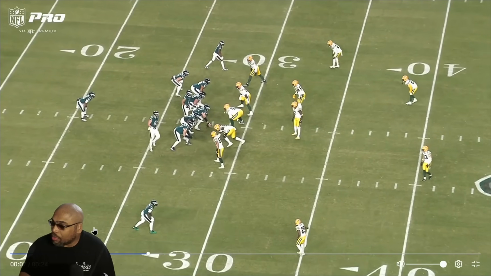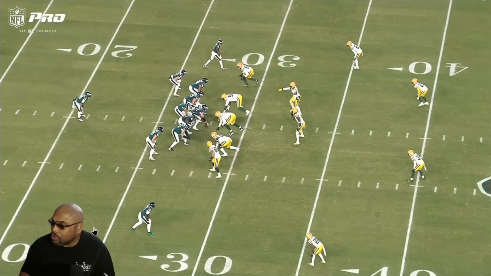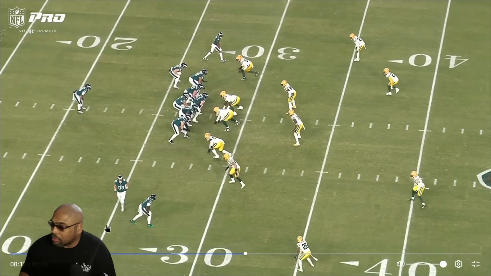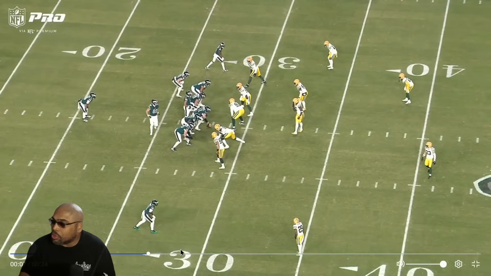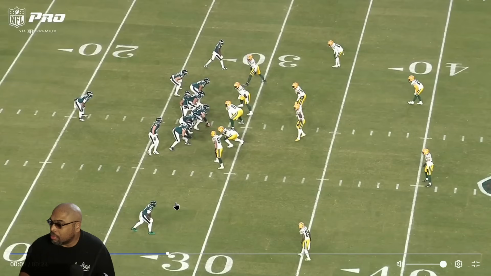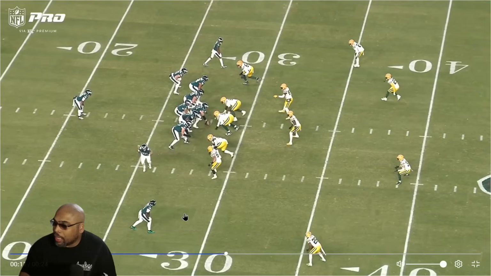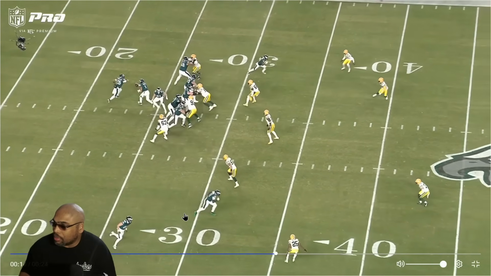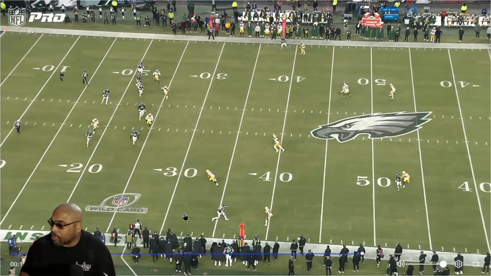They're in zone because everybody's shifting, nobody's following. Now you're at 22. 1, 2, 3, 4, 5, 6, 7. So you got 7 in the box. So you're okay. What are they going to do? Goes back out. Play action created no space. I don't understand. Was this supposed to be a screen? Why didn't you just throw the ball away? You damn near took Lane Johnson's legs out. Throw the ball away. Throw it away.